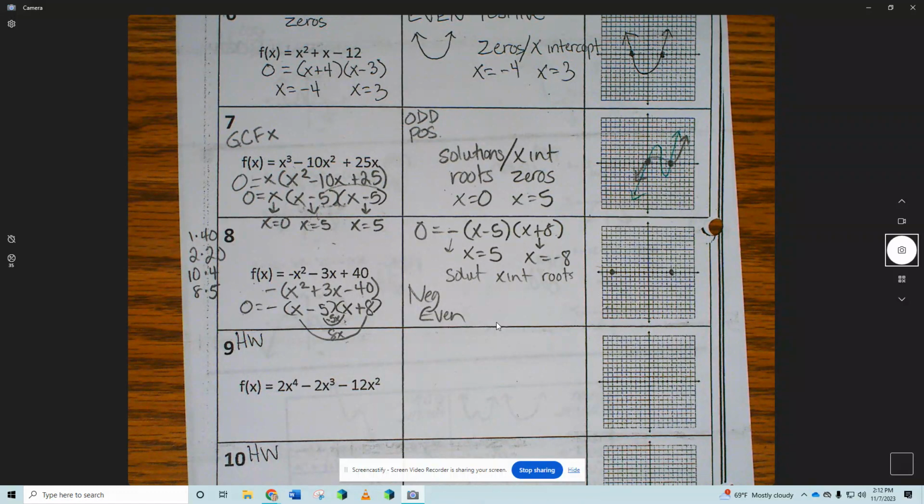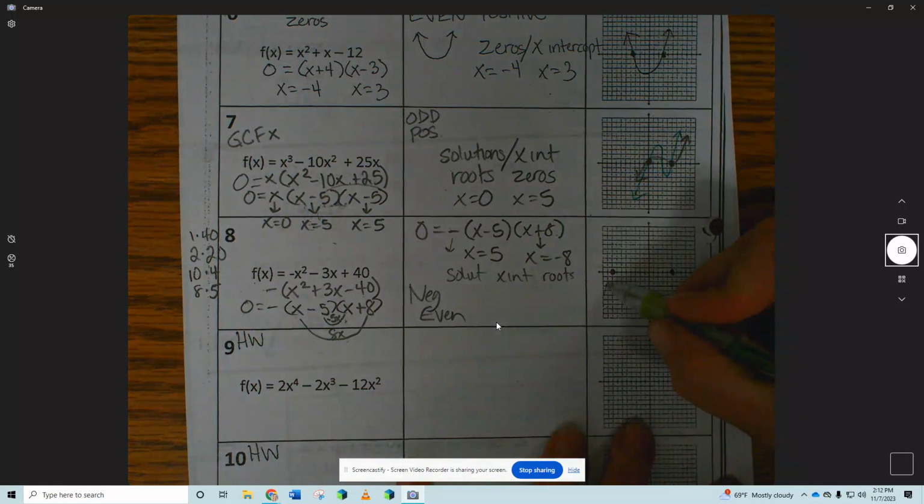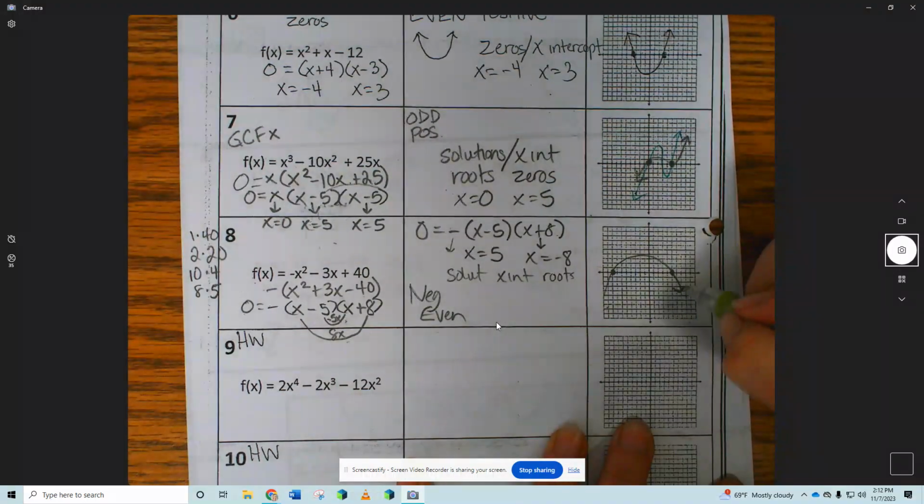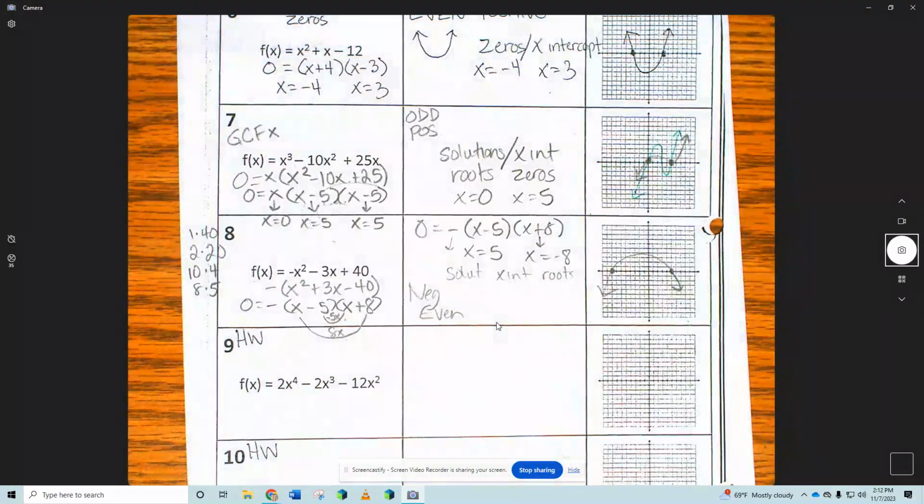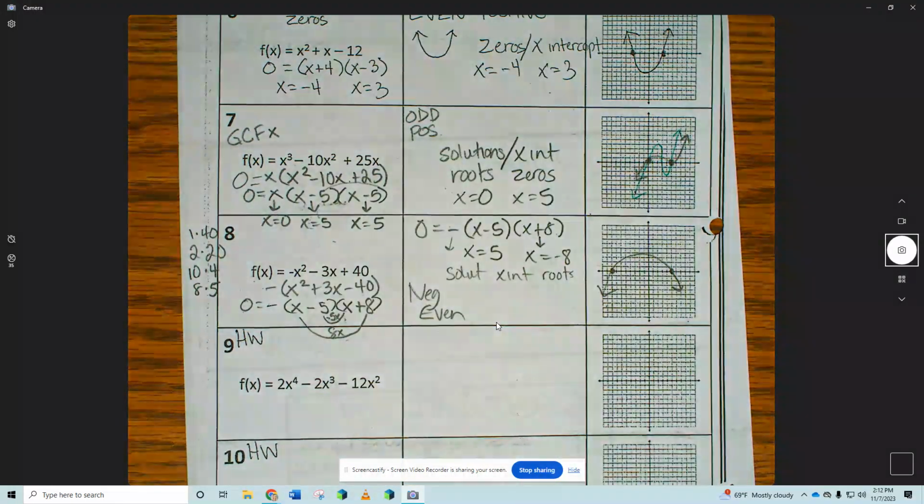How do you know if it's negative? It's right here, the original. Negative, even. Yeah, the original equation, negative, even. So I don't care how high or low you go right now, just whatever. Huge parabola. But it's negative and even. That's what that looks like. Negative even is right here. Down, down.